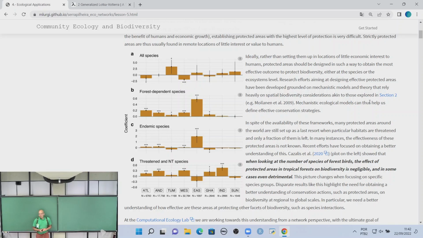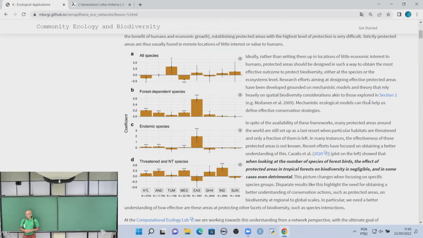Well, it depends on the type of model you're using, right? If you are interested in the area, then in models like the ones we were talking about yesterday, like for the meta community, for example, then you need to find a way of including the size of the patch explicitly or implicitly. For example, you can assume that higher species in the food web need larger areas. So if your patch is smaller than something, then that species won't be there, and then analyze what happens when you vary the size of your patches. But yeah, I guess it depends on the type of model that you are using for that.